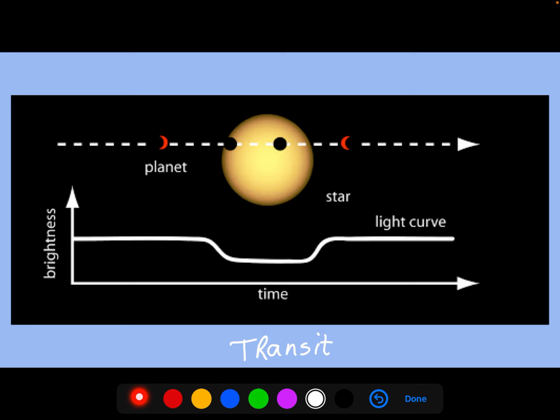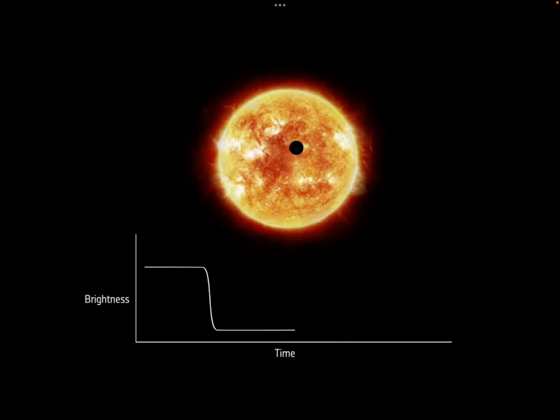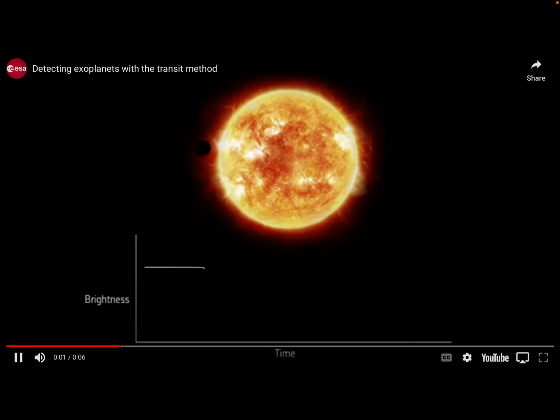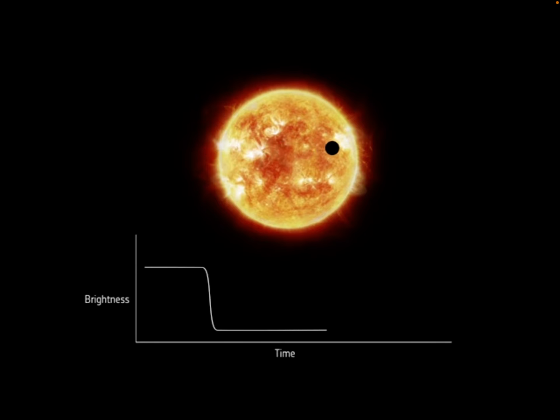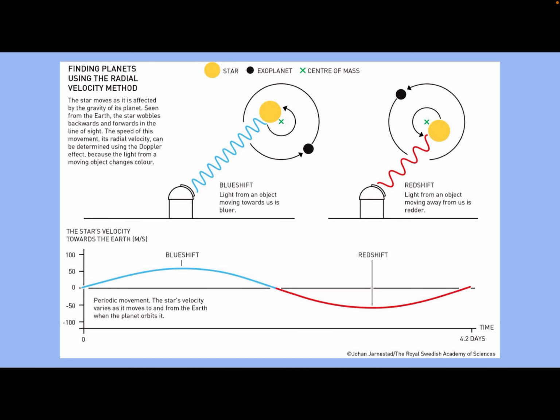Scientists look at the brightness of a star, and then they look to see if there's any dip in the brightness at all. And then they can tell that there is a planet that is transiting around that sun. They can say, hey, something went in front of it. It's blocking out a little bit of the light. Here's a nice little illustration of that. There it goes. So they measure the brightness, the planet goes in front, the brightness dips. Simple as that.